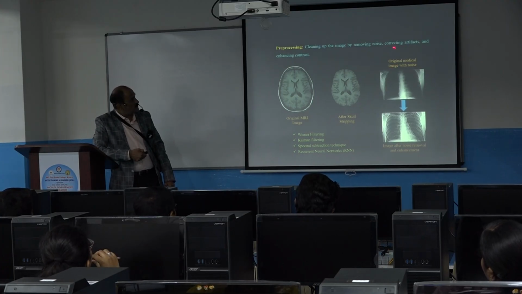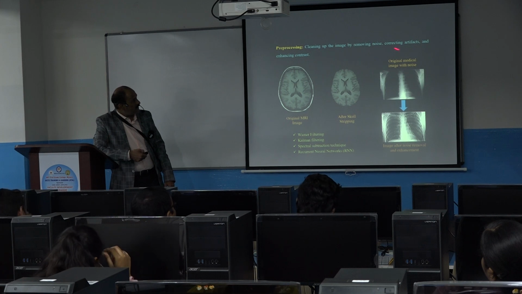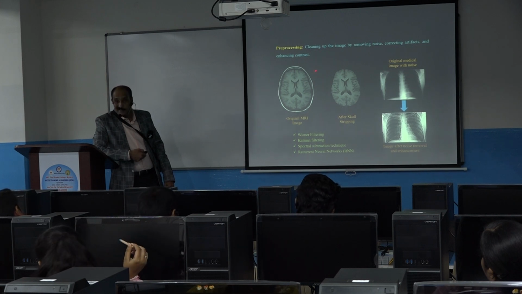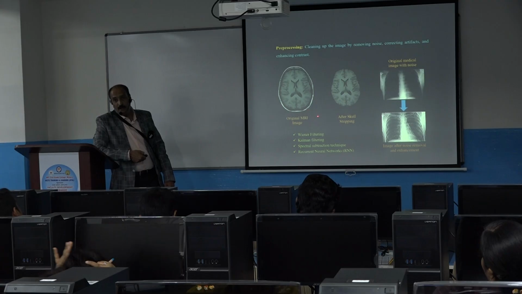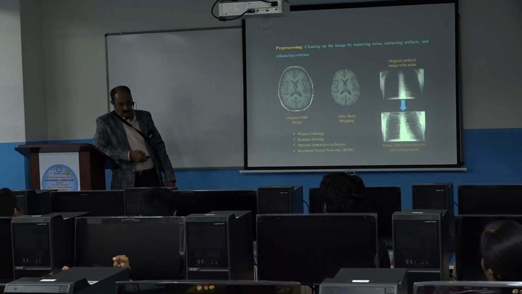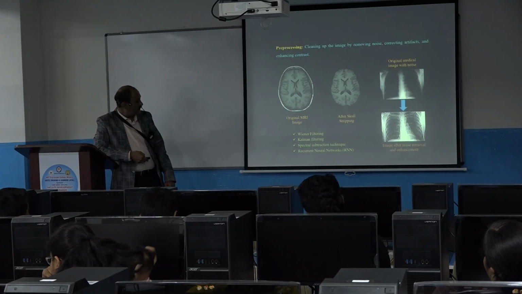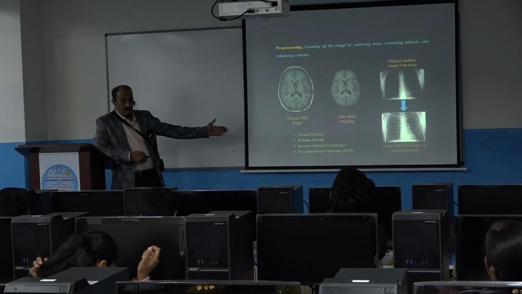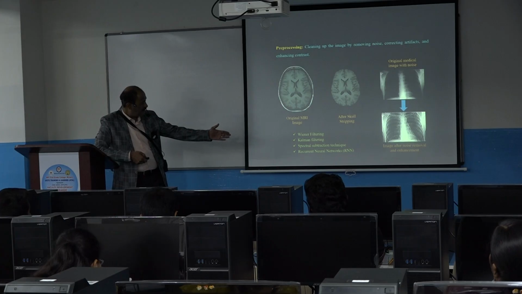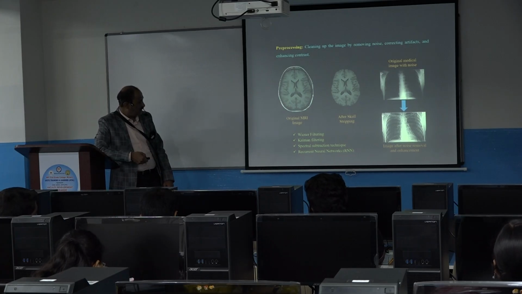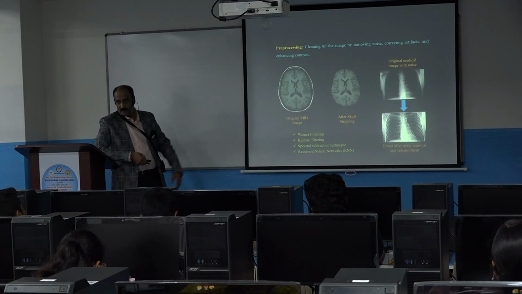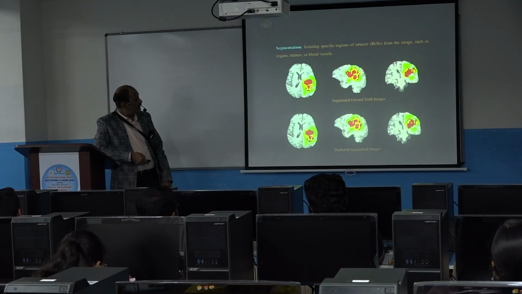That's what is called pre-processing, where we can remove noise, correct artifacts and enhance the contrast. So these are all a part of medical imaging and also of machine learning techniques. And we can apply a linear filter, Kalman filter, spectral subtraction techniques and recurrent neural networks. I think some of you who have understood image processing and machine learning concepts can understand this.